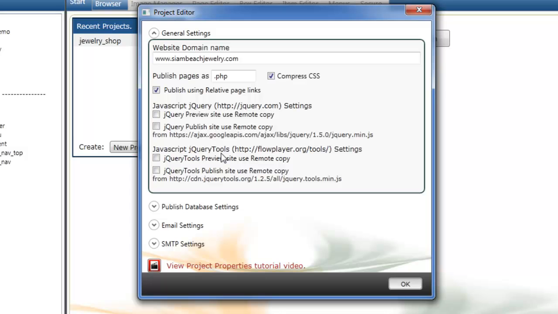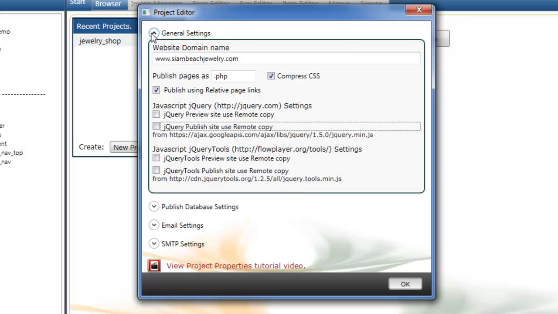BlueBoxPHP also uses jQuery Tools and has the same options for jQuery Tools, whether you want to load it from a local version or from a remote version. And with jQuery Tools, the remote version is jquerytools.org.